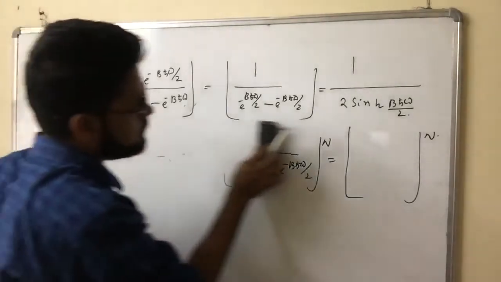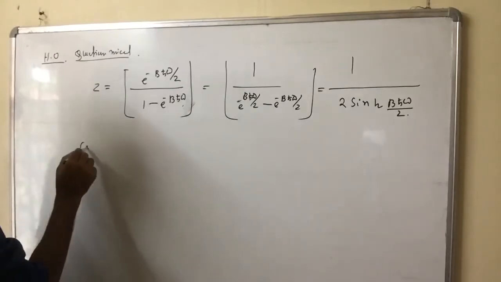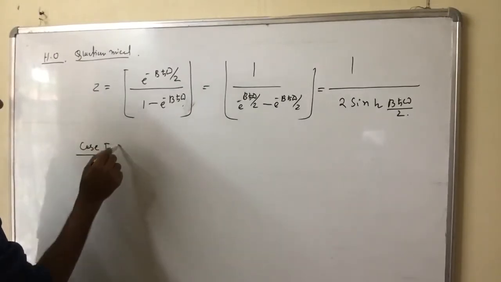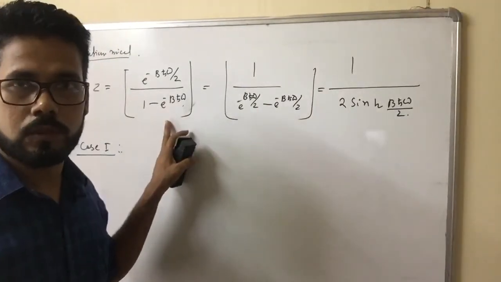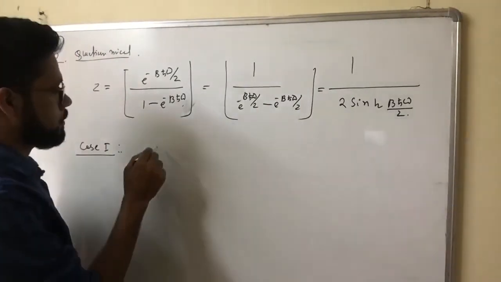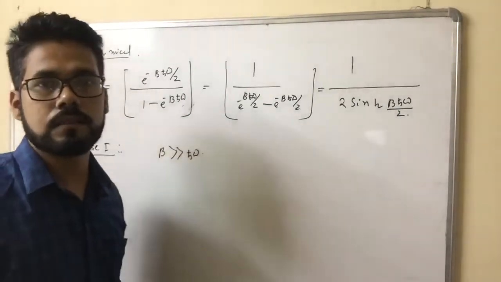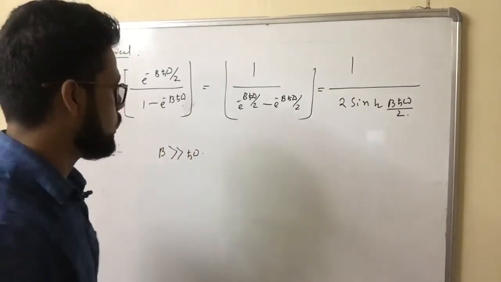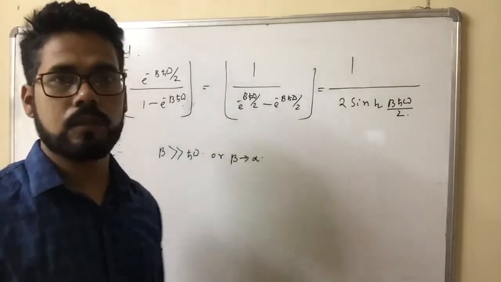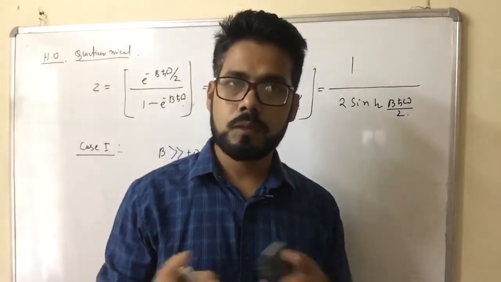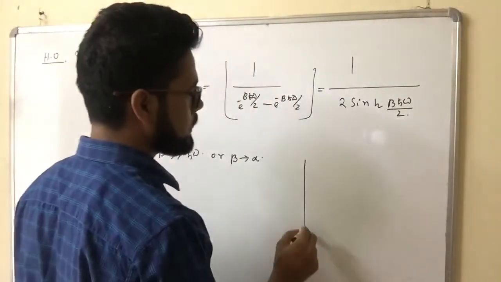Clear? Now see. Yesterday I gave case 1 and case 2 studies. Suppose case 1. What type of equation do they often ask? They will give this one, the partition function of a single harmonic oscillator. They will ask what happens when beta is very much greater than h cos omega, beta is very much greater than energy, or they can say beta tends to infinity. But one thing you remember, beta tends to infinity does not mean beta equals infinity. Why beta tends to infinity?